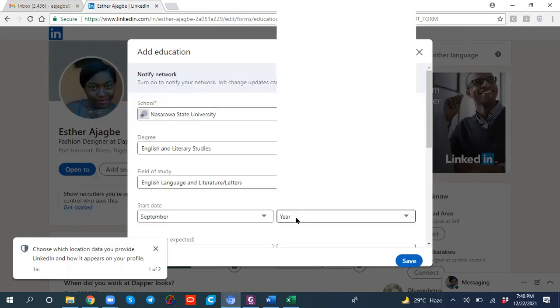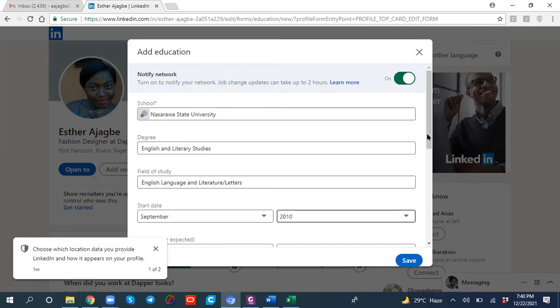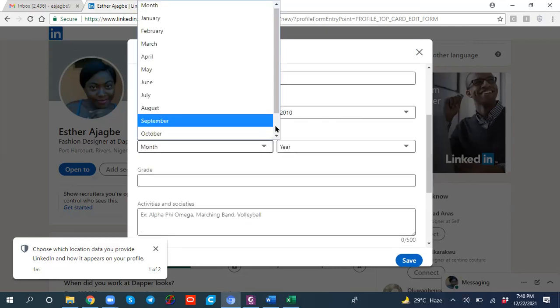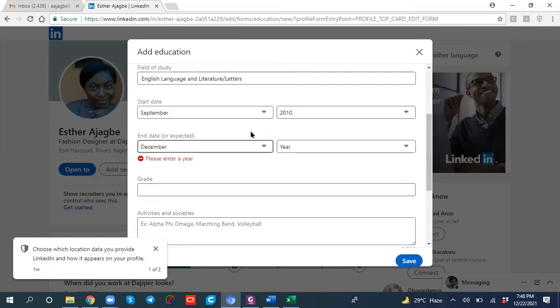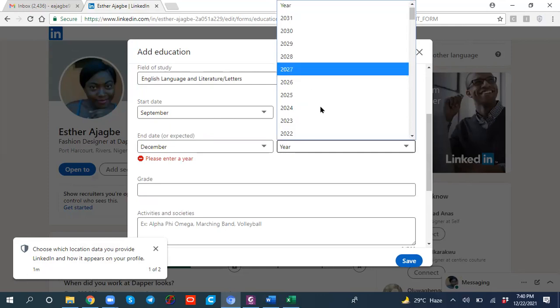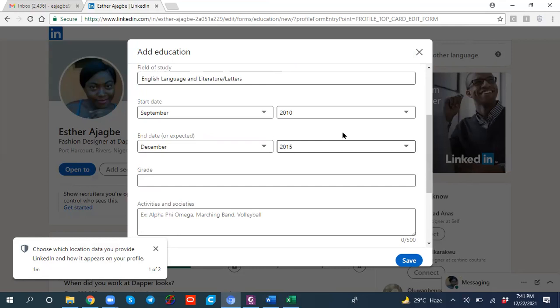So September 2010 to December 2015. Grade. So upper.